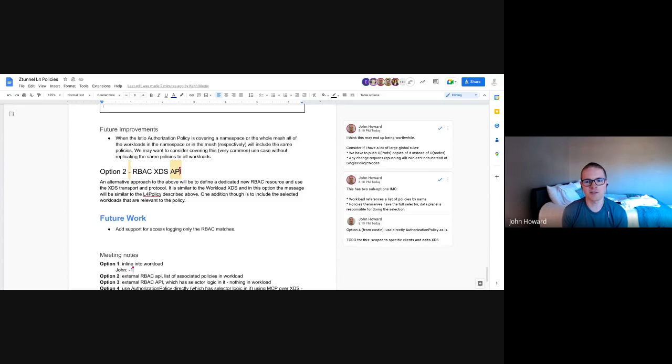If we consider having, say, 100 policies in each system namespace that apply globally, anytime one of those policies changes, we're going to have to push all the policies to all the workloads. If we were to move it to its own API, we would only have to push that one updated policy to each of the nodes. That's going to end up being quite a bit smaller change, I think.